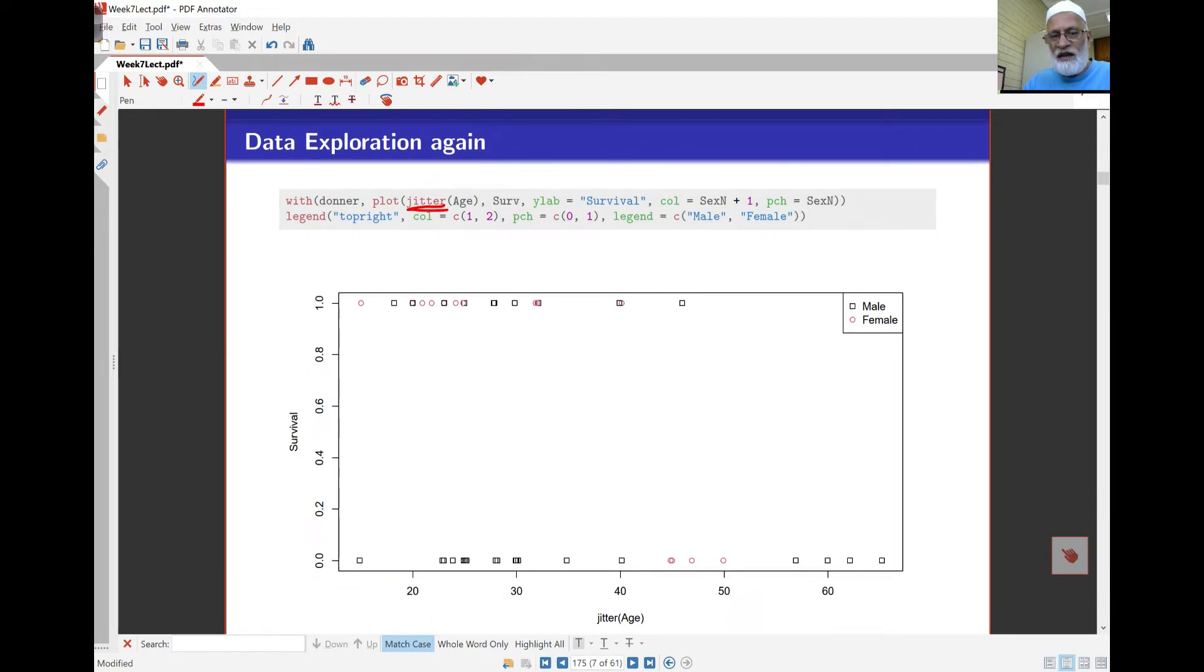What this does is: in the first graph, there are several points that were on top of each other and you would only see one point. Here we have jittered them, meaning we've shifted them around a little bit, moved them around. So you'll find there's two points here and likewise two points there. We've moved them around a little bit so you can see more clearly the number of points.